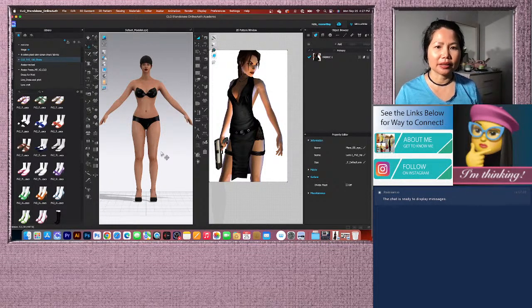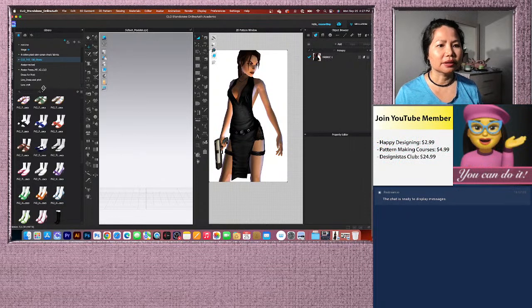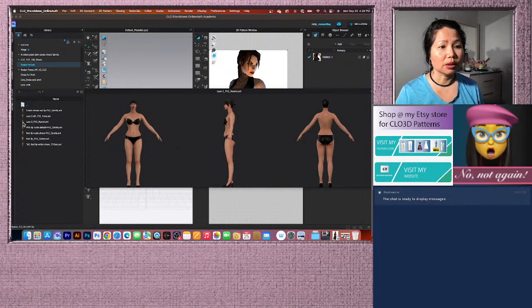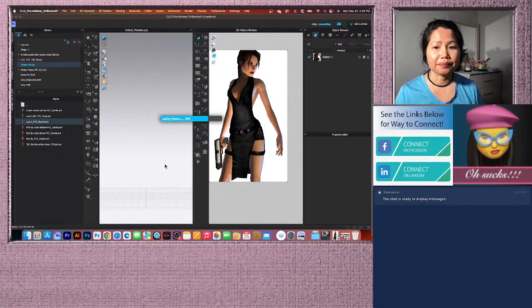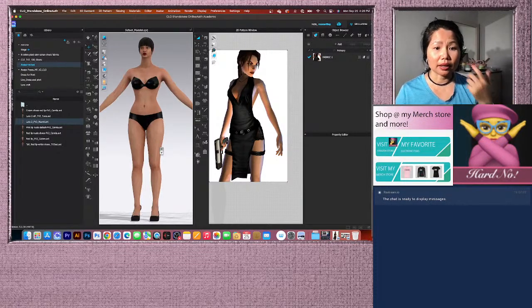This helps if I somehow delete my avatar by mistake. It's like, oh, that's gone. But hey, let me go to my avatar folder. Click on the avatar folder, and I'm going to change that to list view. See right here, Lara 2. I'm going to double click on her and load it onto the workspace. It's so convenient, guys. Okay, so there it is. Now we have her all the time, just one click.